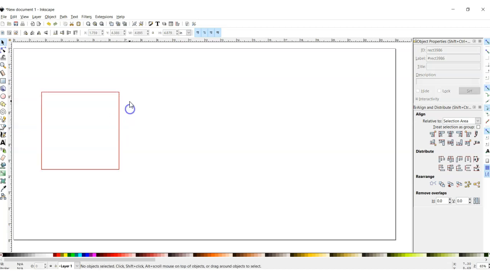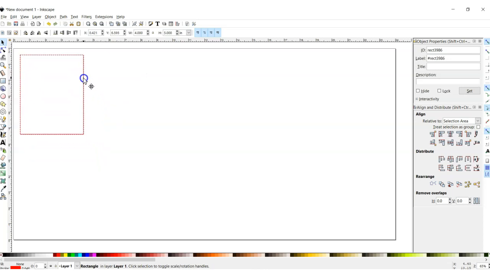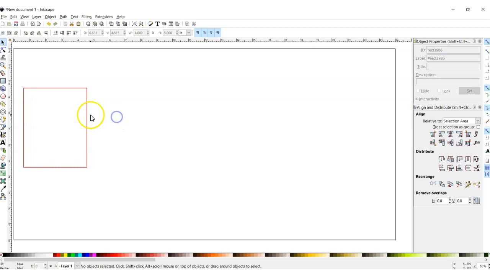So let's go ahead and determine our size here. With that selected, we should see a menu above the ruler, and we have our width and height. This might not be in inches, so change it to inches. And let's make the height, let's say 5, and let's say the width 4. Enter. Okay, so this is going to be 1 wall. And I'm going to just leave it right here for now.